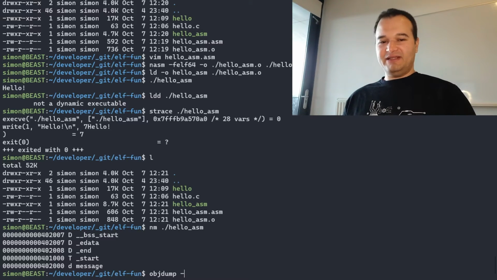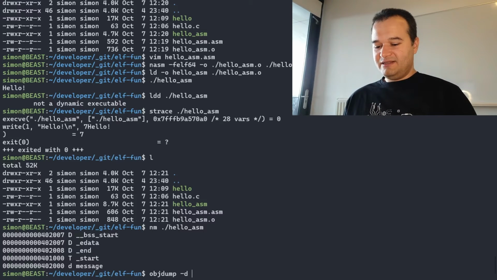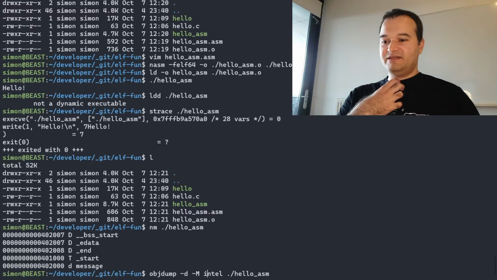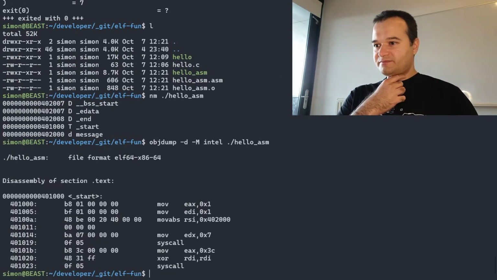Just look at it. There should not be many non-zero values there. This is really small. So we will use the Intel syntax here. We will ask objdump to please dump Intel syntax, not AT&T syntax, which is the default. This is actually pretty nice. Okay, the code is small. We can see what it compiled.